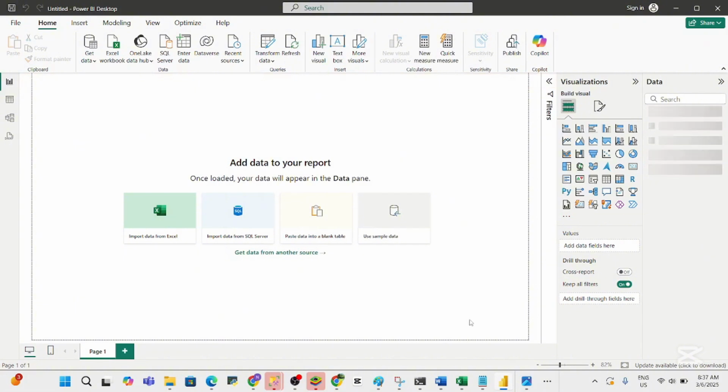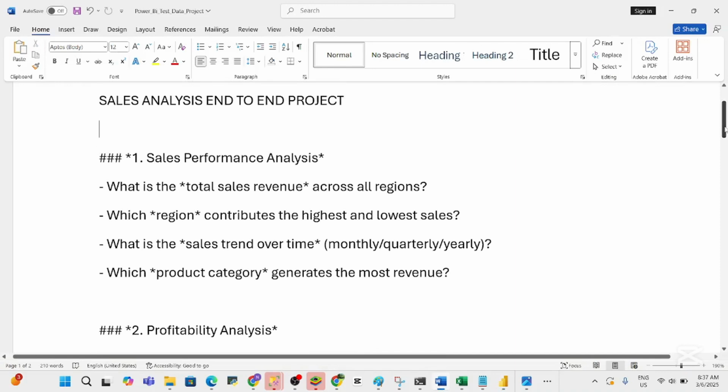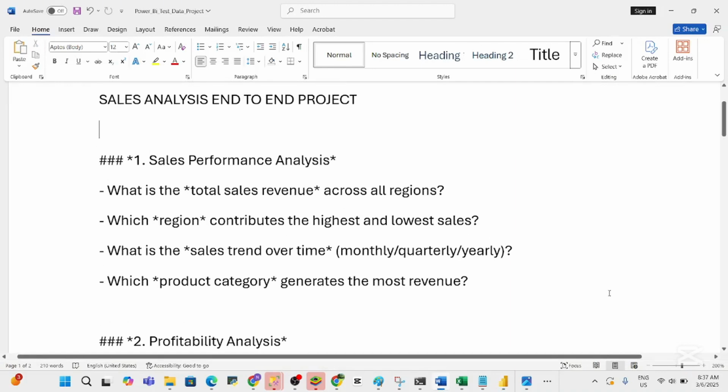Okay, as it loads, let's see our Excel data, our questions. I hope it's visible. We need to do sales performance analysis. What is the total sales revenue? So we need to source the total sales revenue. There is highest and lowest, so it's like trends.